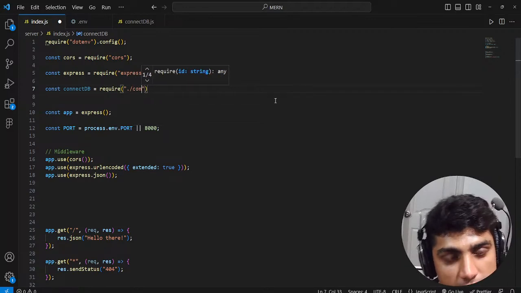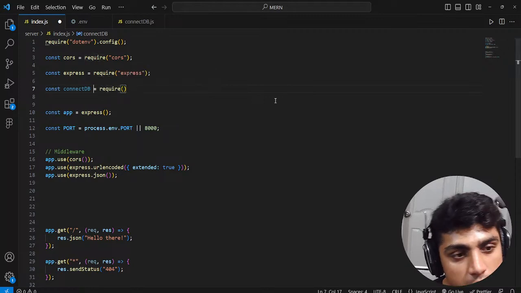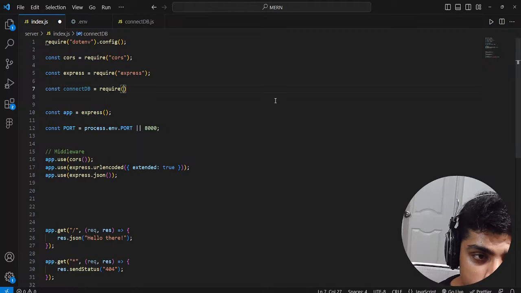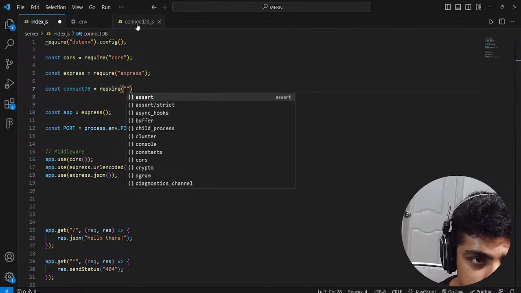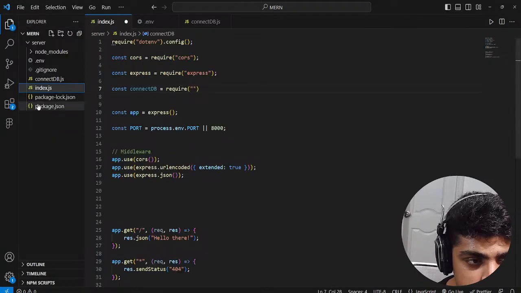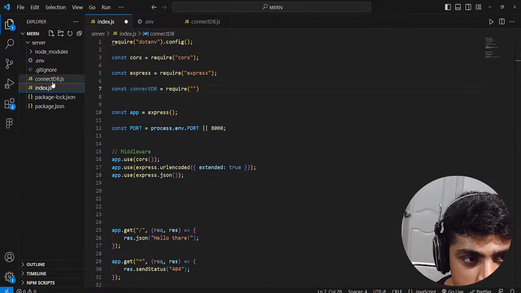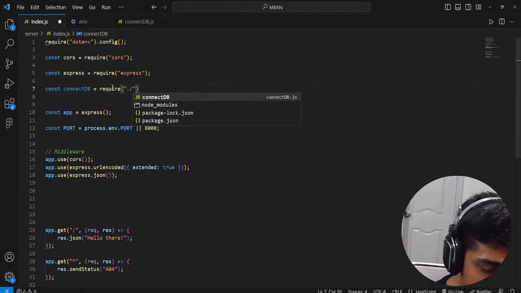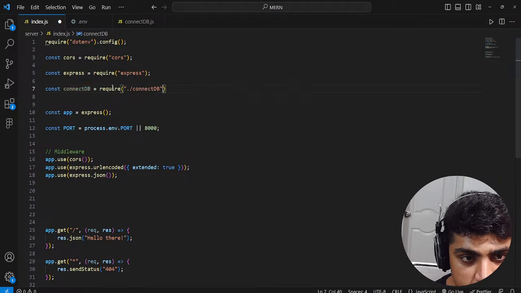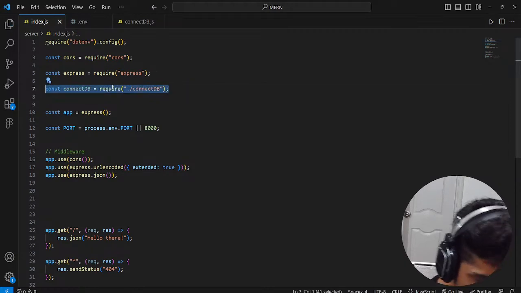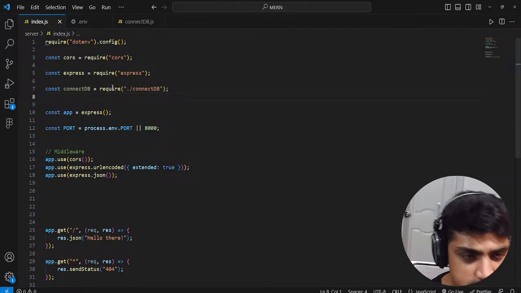Okay, I'm gonna tell you why I did this. So we created a variable connectdb, and it's requiring from where? From the file connectdb, right? We exported it. So to do that, we need to know where it is located. It's actually located in the same place, in the same folder. So we could say dot /, and then we could just give the name of our file. So connectdb semicolon, and this is going to be allowed to access it. So that's basically there.